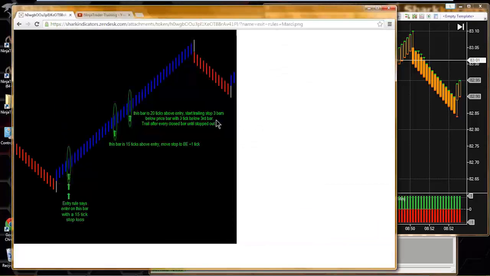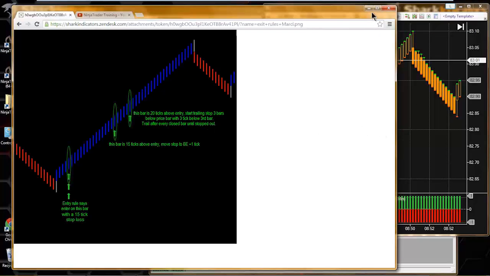The way this trailing stop is worded is we want a trailing stop 3 bars below price, below the price bar, with 3 ticks below the 3rd bar. So we want 3 ticks below the 3rd bar.